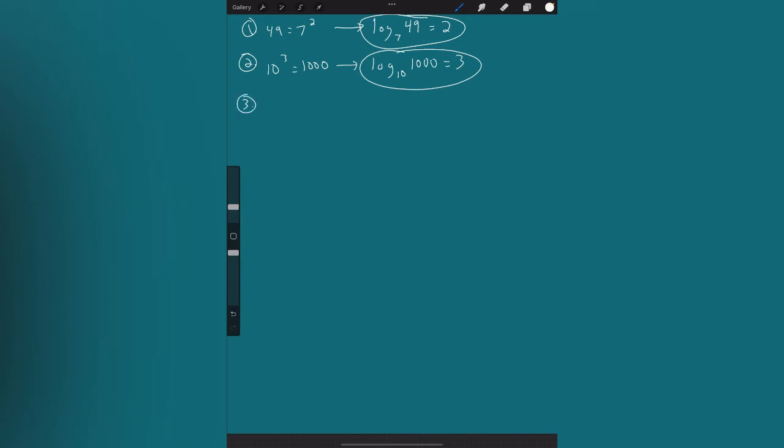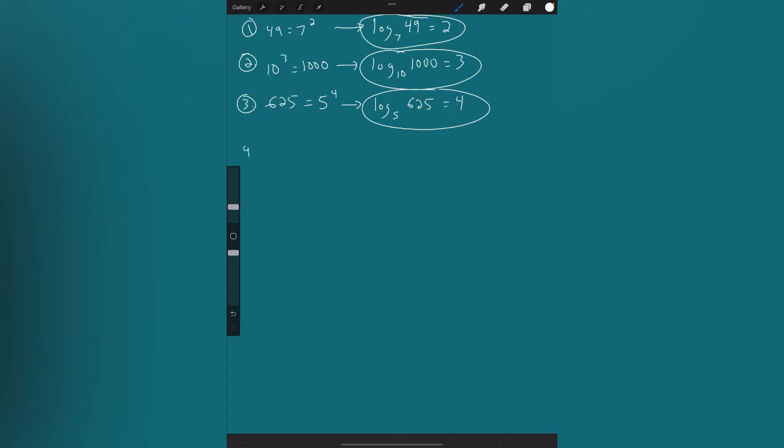All right, number 3. I get 625 equals 5 to the 4th power. All right, we want to put that in logarithmic form still. So the first step is just write log, okay, and then 625. So 5 to the what power equals 625? 5 to the 4th power equals 625. All right, and that's my answer. All right, we'll get the hang of this.